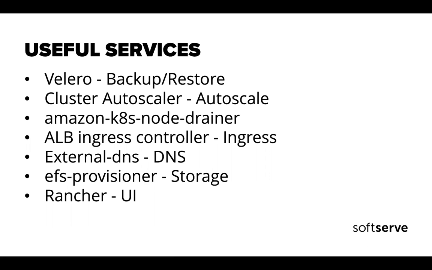Cluster autoscaler we use to scale our worker nodes based on capacity of our cluster. So when someone spins up a new environment, cluster autoscaler works with the Kube scheduler. It constantly monitors for failure events from the scheduler, and if the cluster does not have enough resources to fit some deployments, it will automatically add new worker nodes by increasing the number of instances in auto-scaling groups. And similarly, if someone spins down an environment and some nodes are underutilized, it will delete those nodes and it will drain the Kubernetes node and delete the AWS instance.